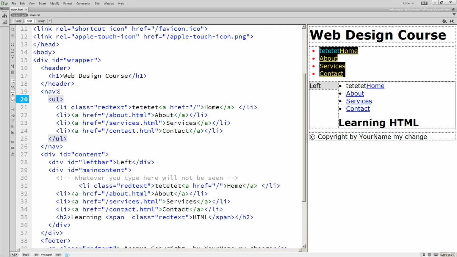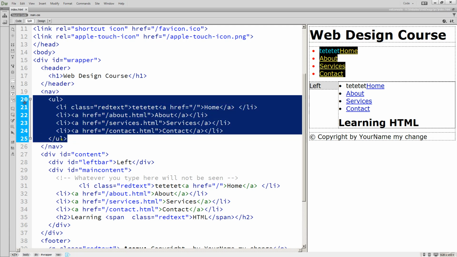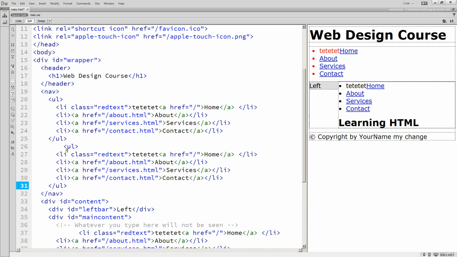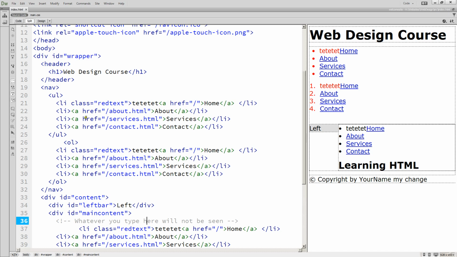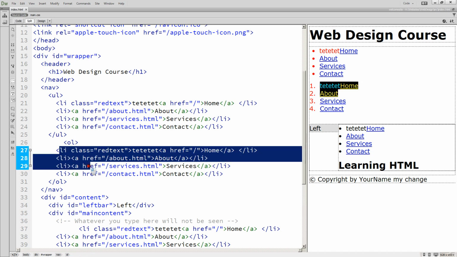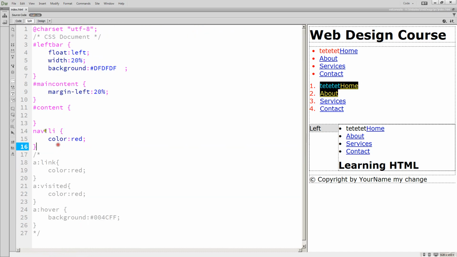So we have unordered list. So if one of them was, say for example, an ordered list and an unordered list, just to show you what happens there. If we want it to be more specific, because we don't want to apply it to these list items, we only apply it to the unordered list. So we could do a UL, and that's another way to be more specific with your selectors and really pick out those list items that you want to target.